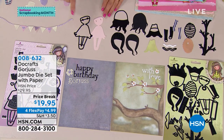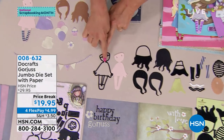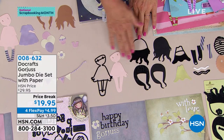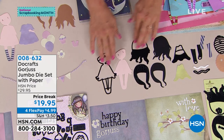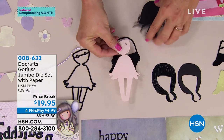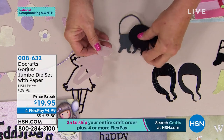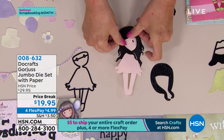Now, here's how it works. The dies are a piecing process, right? So you're gonna start with a body die, and you can make it any skin tone that you choose, any hair color you choose. And what you can do is just add and layer it on top of one another. So as you can see here, here's the body. Here's the hair dies, right? So we're gonna put that there. We're going to put this in the back, put this in the front. It's gonna go like this.